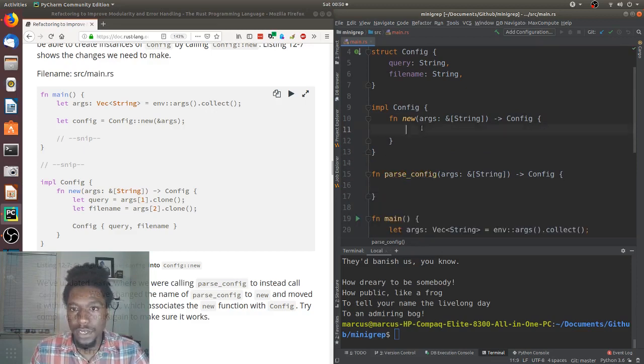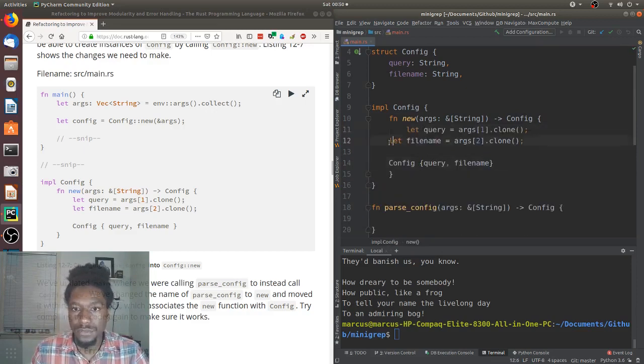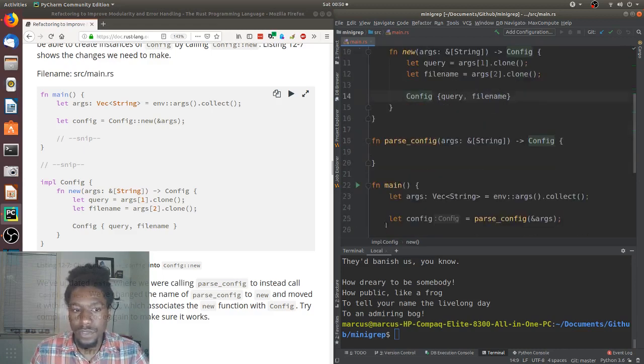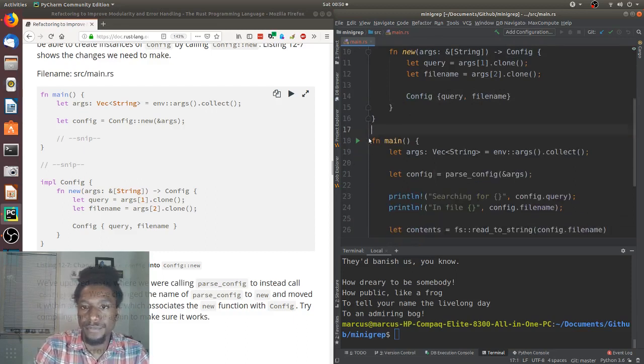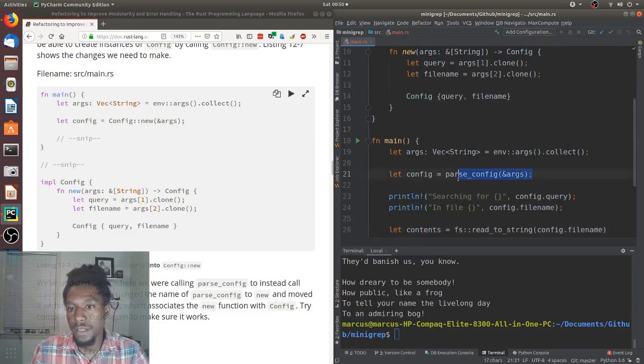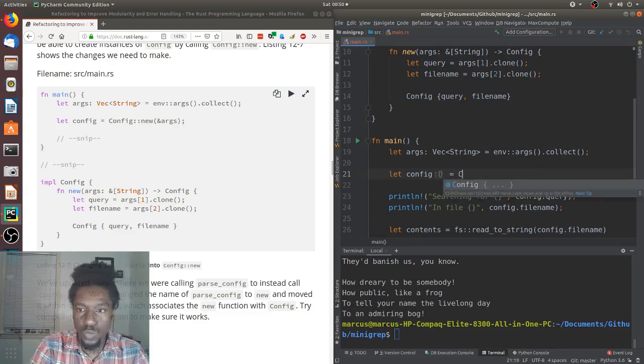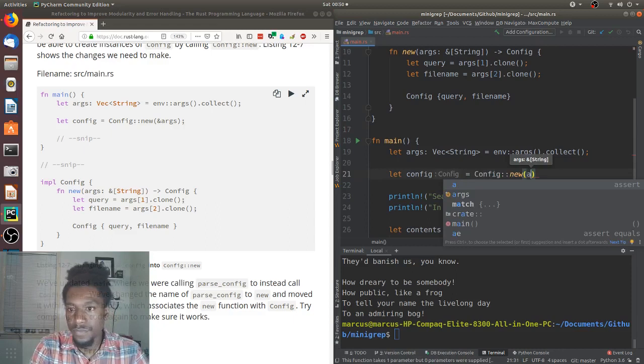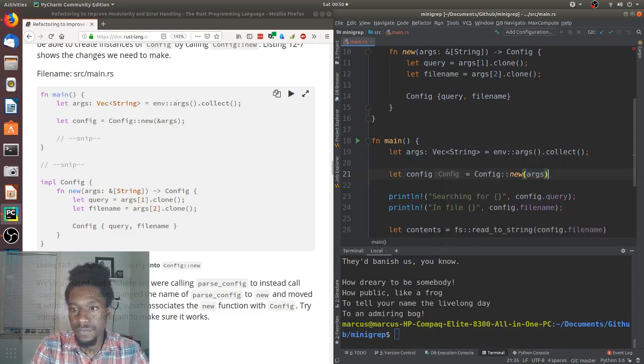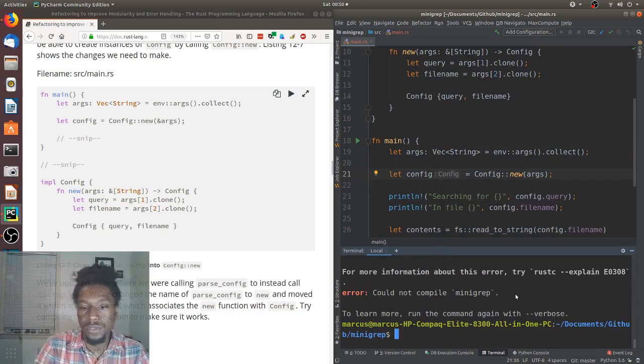Let me just cut it, paste. Get rid of this. This is no longer here. And this is now Config::new. That was the only thing changed.